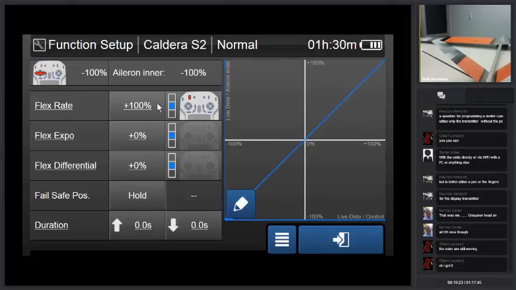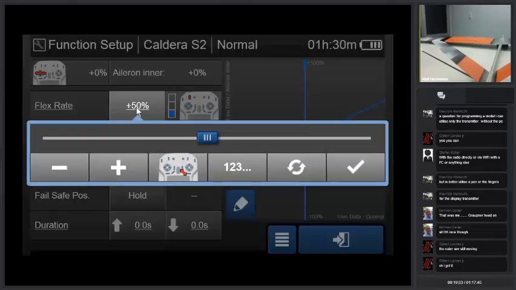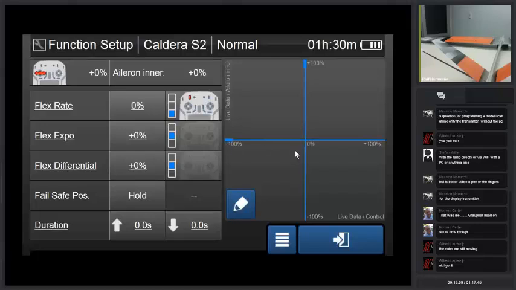So my inner ailerons are moving completely as intended. On the upper position we have about 50%. You also see the curve is now flat in contrast to before, and the aileron inner is moving much less. And if I move the switch now to the downward position, which you see here with the blue box, it's also 50%, and I will reduce it to 0. And therefore now the curve is completely horizontal and the inner ones are no longer moving at all.